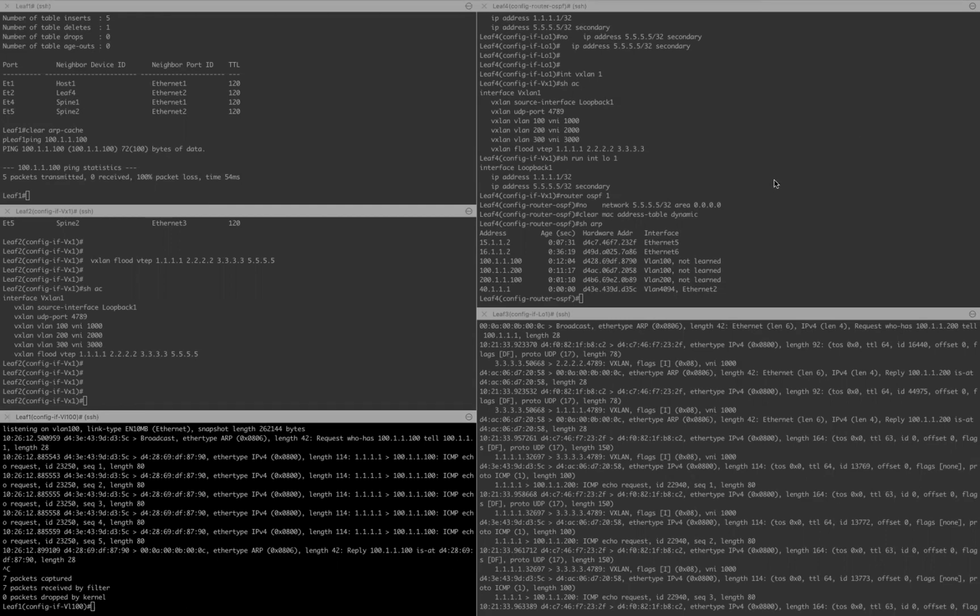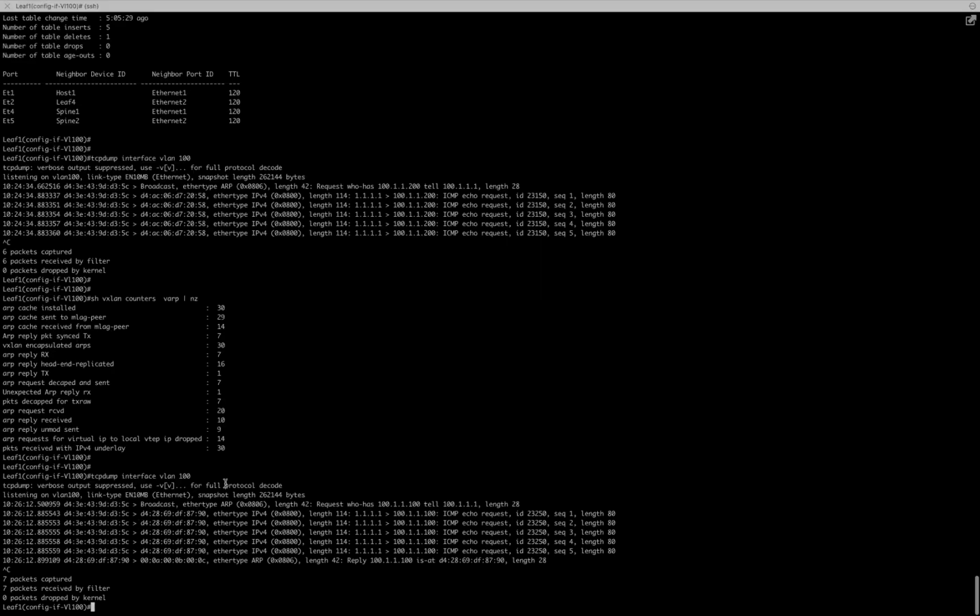Is it the same for ICMP packets as well? Let's just say we are pinging from H1 to H3, and the packets are encapsulated at VTAP 1 and being decapsulated at VTAP 3. So we can see them on VTAP 1, but we cannot see them on VTAP 3 if we take a PCAP.